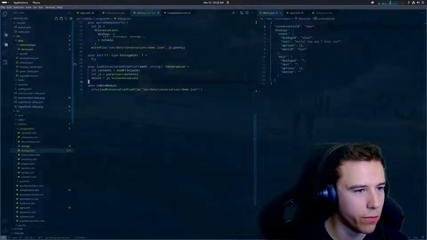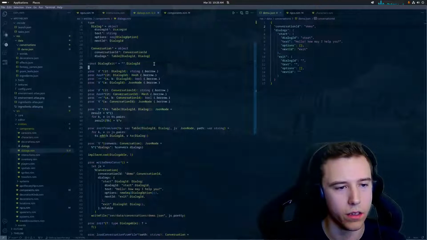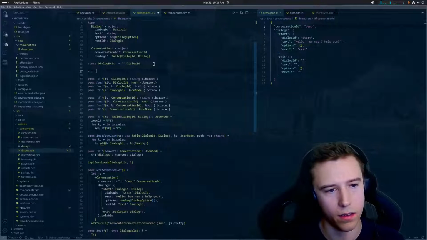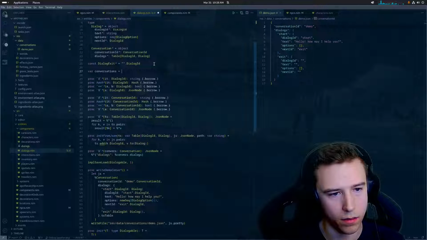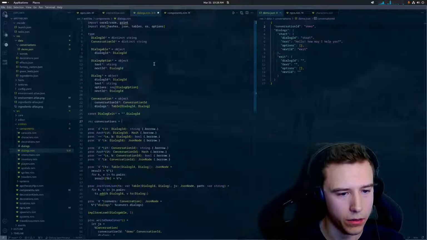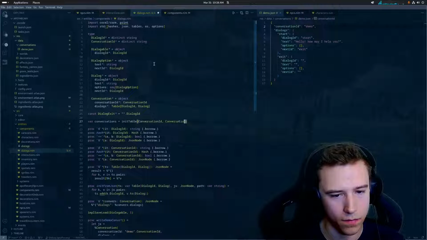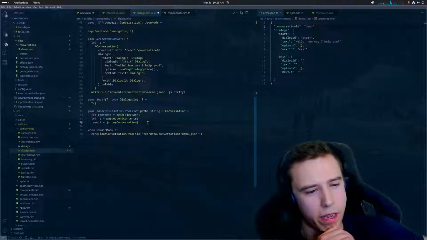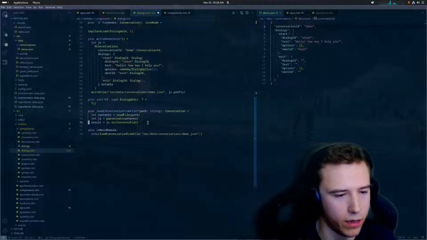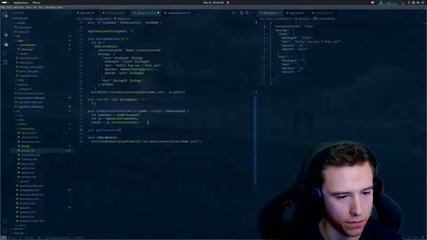So we can load a conversation from file. Maybe we should have like a conversation registry. So let's just create a table at the top here. Have tables, init table. And now do I want to make it so that when you load a conversation from file that it, well, let's do this. Maybe I'll actually make this get conversation.